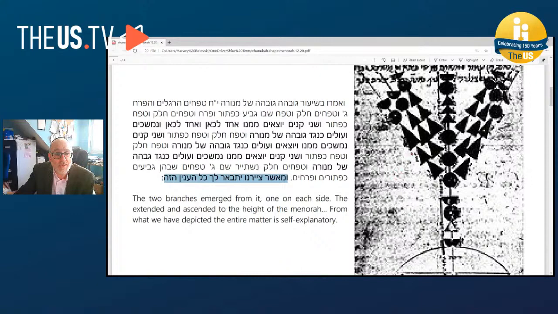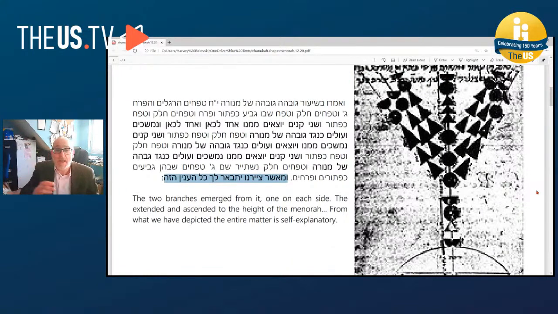But the Rambam, as you can see, is not an accurate diagram, but you can see there are the circles and the triangles and the shapes here. These are referring to the cups, the calyxes, and the petals, and these are the 3 lateral branches which end at the same level as the central branch. This is the Rambam's drawing, and it's extraordinary.